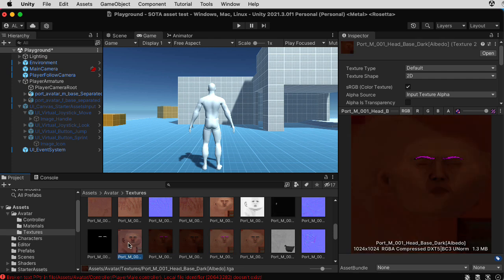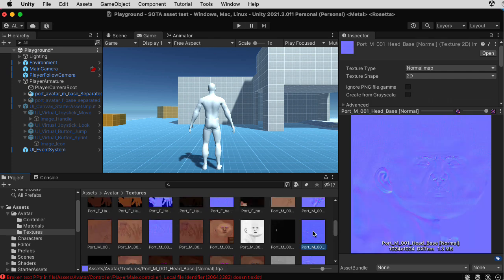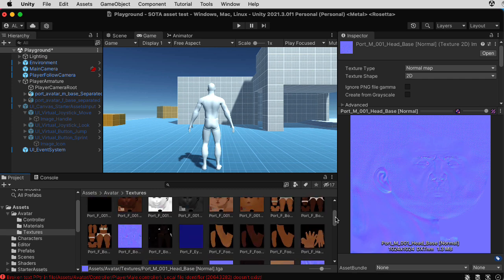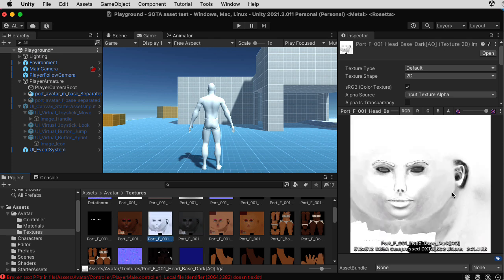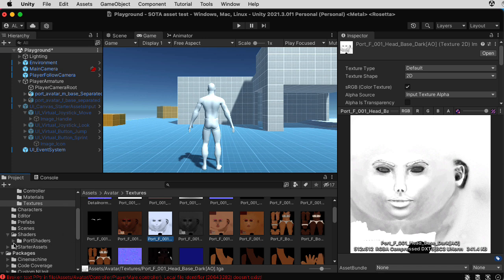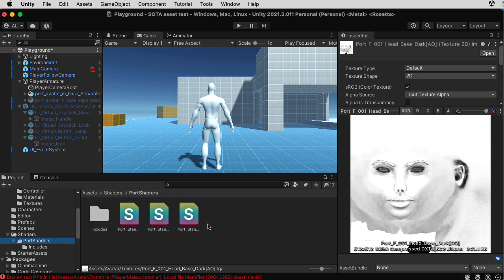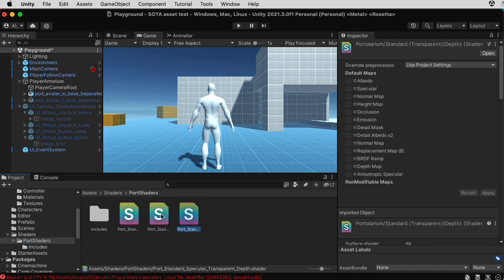There's some faces and things. Bump maps. And here we have a specular map. And what is this? Oh, so we also have ambient occlusion maps. Wait a minute. Oh, it added a shaders folder. Port shaders. Oh, I think I remember this. This is their custom shader code to do shadery stuff.